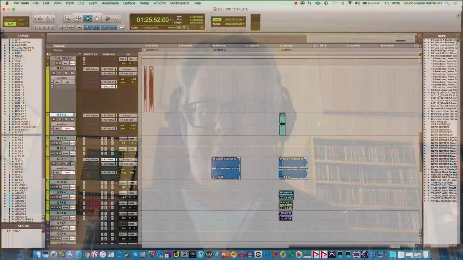So if I now integrate that with the rest of the mix, okay, that took a little bit long to get there, and it was a lot smoother when I did it when I wasn't recording, I have to admit, but I'm sure you get the idea. Pro Tools has remembered everything that I've done, and I can move that around all over the timeline, and it will still remember what it's done in terms of levels, panning, EQ, and everything like that.